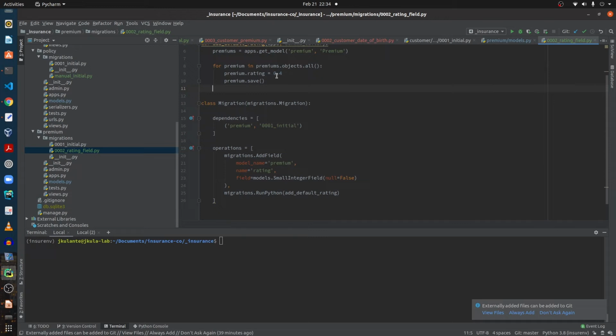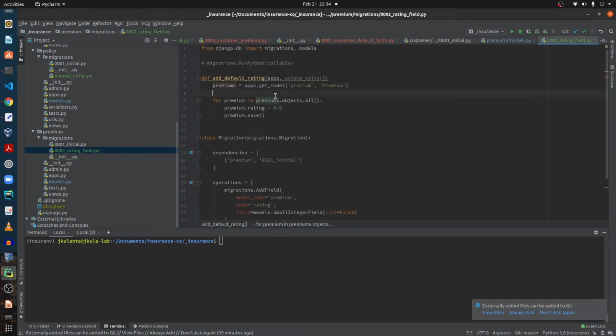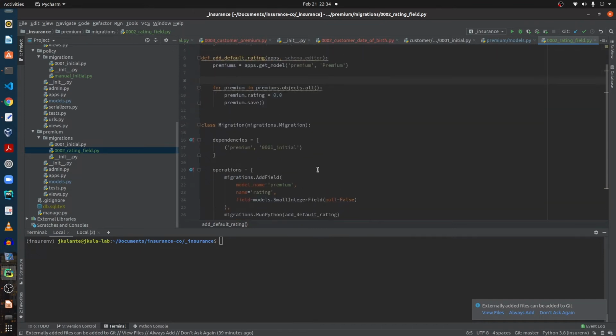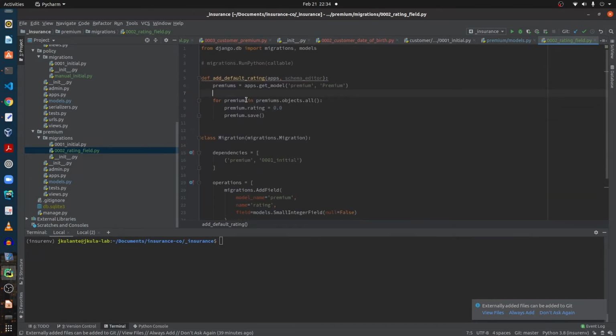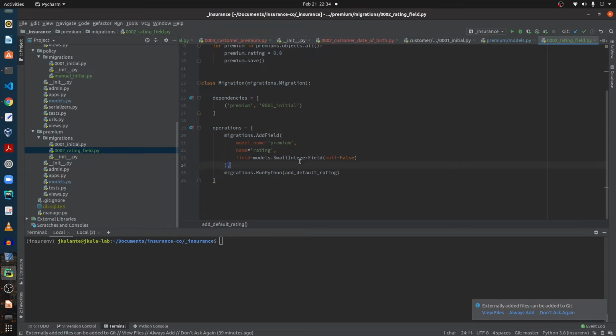So we name the default rating. We can say the default rating is 0.0. In this case, we need a float field, so we can pass floats here.